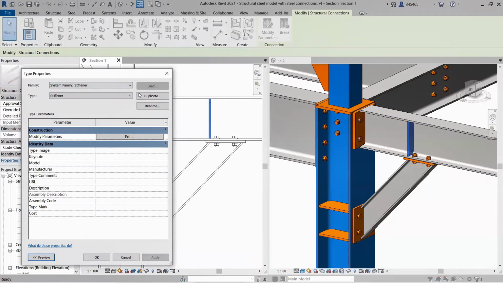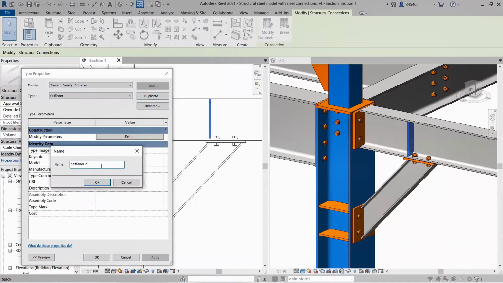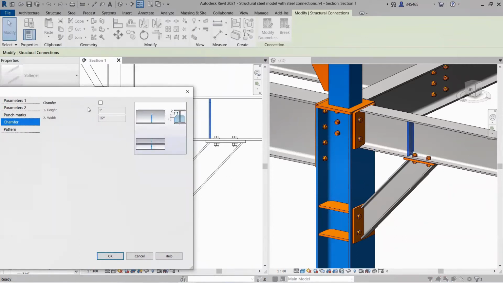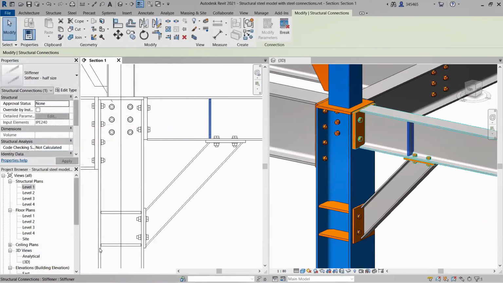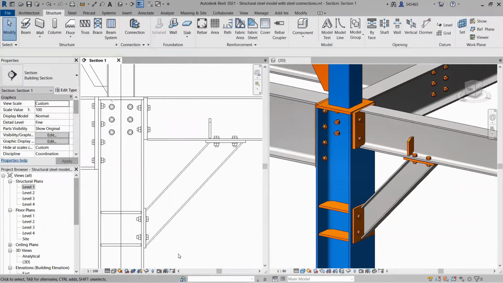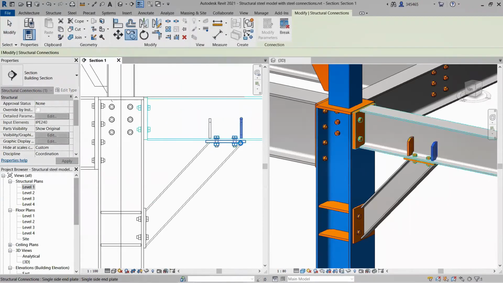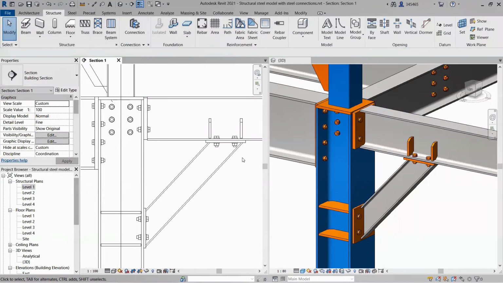You can edit the type properties as you would any other Revit family as well. So in this case, you're just changing this to a half size, going into its modified parameters, adding a chamfer to it, giving it a different width, and that gets updated and then added onto your project. The nice thing with this, you can then use those stiffeners on other projects as well.